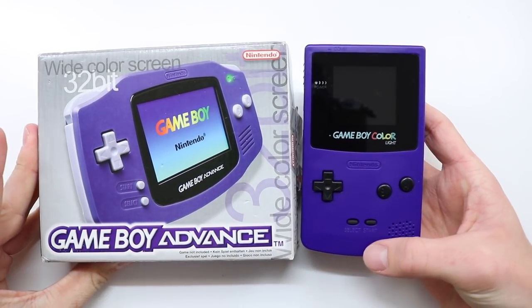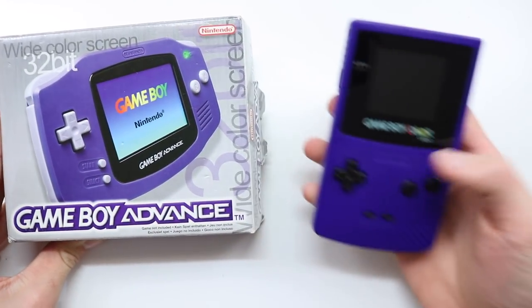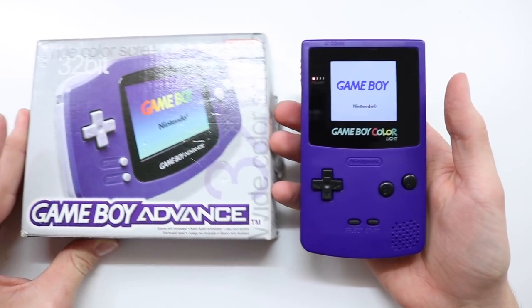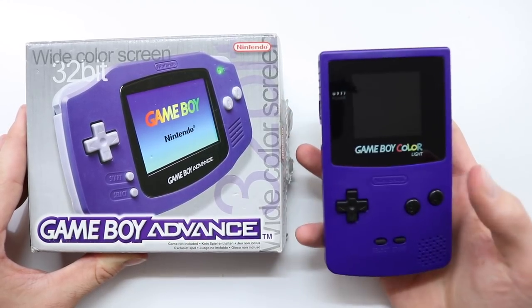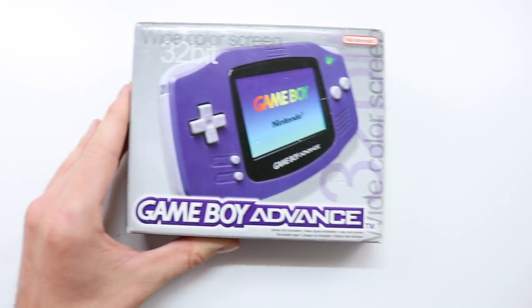So you may or may not have seen in my last video, I did a review of the Game Boy Color Lite, which is a AGS-101 screen inside a Game Boy Color. This was very, very kindly sent to me by a gentleman on Instagram, so go and check out that video. But now it's time to add a AGS-101 backlit Game Boy Advance to my collection.